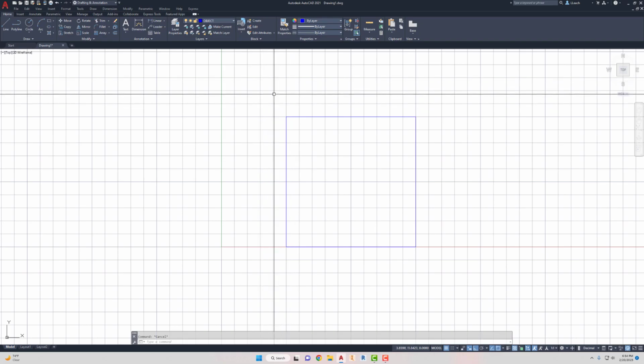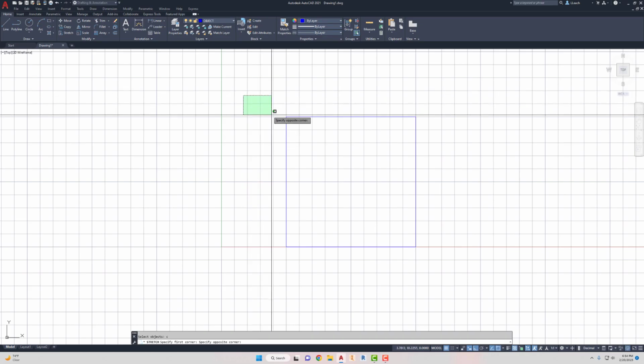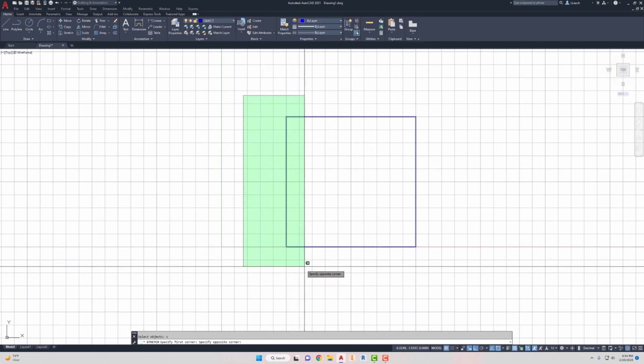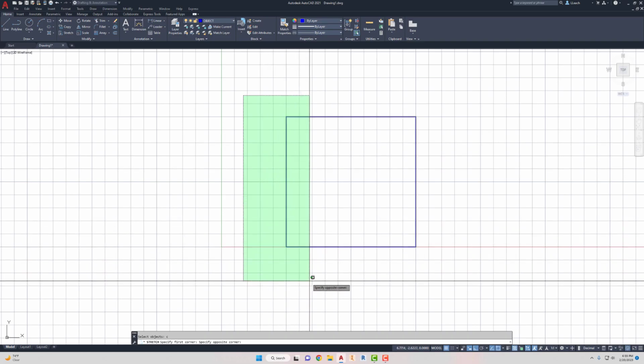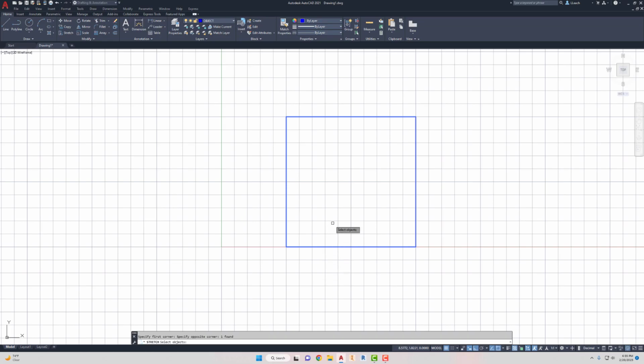So instead of having to redraw them again, I'm just going to go up to stretch, and then I'm going to make a crossing window. Notice it says select objects to stretch by crossing window or crossing polygon. So usually I just type in C for crossing, and then I drag a window around the part that I want to stretch out. Let's say I want to stretch out this left side, and then I press enter.